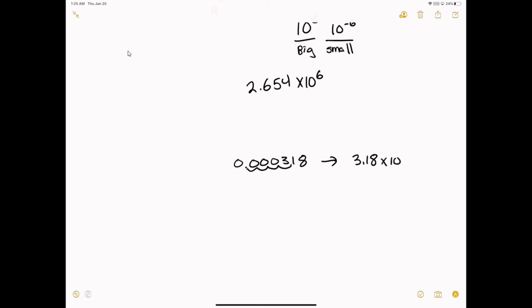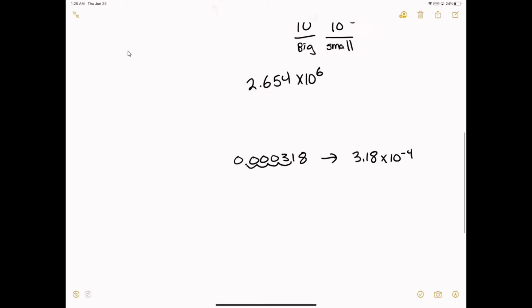So I'm going to write it as 10 to the negative 4. And it's that simple. Big numbers, numbers greater than 10, are going to have a positive exponent on your 10, and small numbers, numbers less than 1, are going to have a negative exponent on your 10. So that's how you do scientific notation. Now let's go backwards. Let's go the other way.